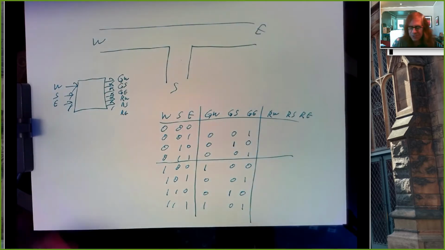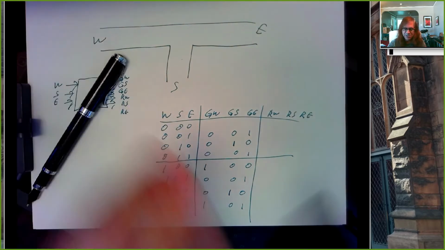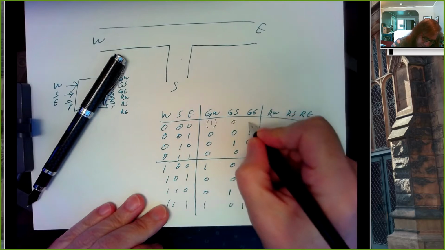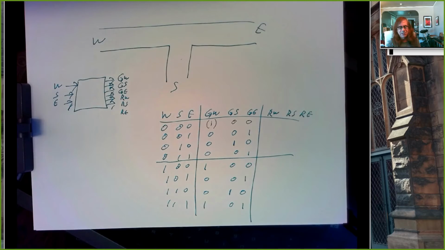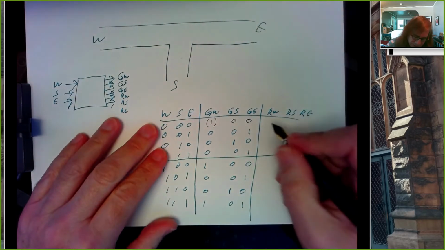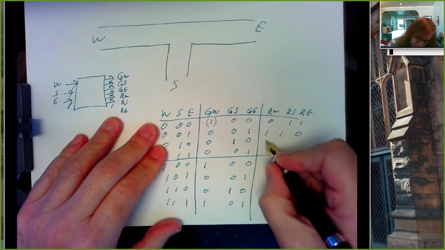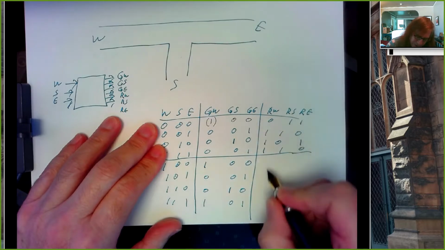This first case where there's no cars anywhere, you can either make all the lights red or you can pick one light to be green. And it's going to simplify your logic a little if you made this a 1 and a 0 and a 0. But technically anything in there would be correct. Alright, and then the red lights are just the opposite of the greens. So we can think of the logic in terms of the greens, and then we can just fill in the reds to be the opposite.